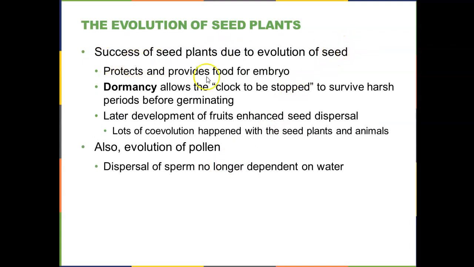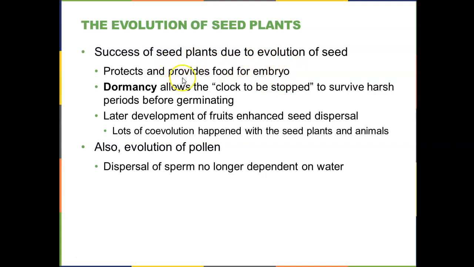And the reason these plants are so successful, about 1,000 species of gymnosperms and about 300 species of angiosperms or flowering plants, is that seed right here. And the seed satisfies a number of different functions. For one, as it says right here, it protects and provides food for the embryo. So the embryo is the new diploid plant. The new little diploid plant inside the seed is the embryo.